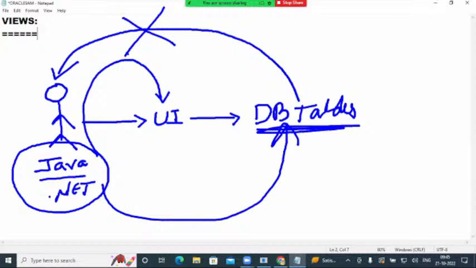Yes or no? Recently, in the lockdown, what happened? One employee was working in two or three companies. Understand? He was working in TCS, in Wipro, in some other company. So he was working in three companies or two companies.